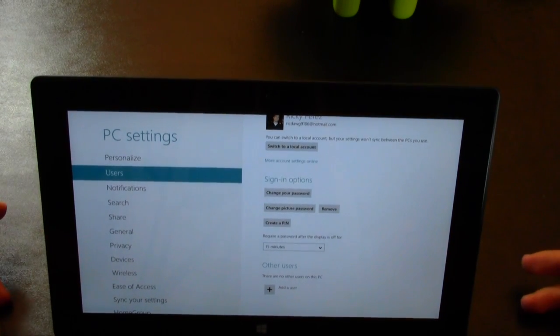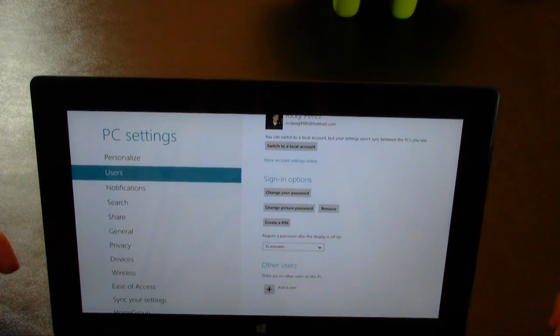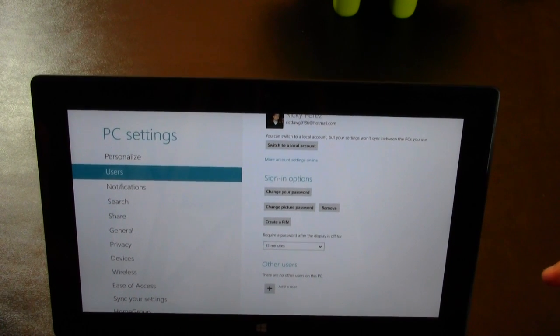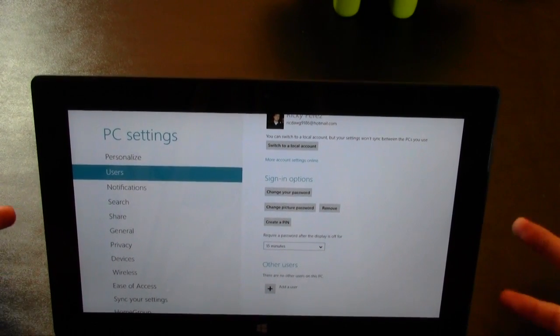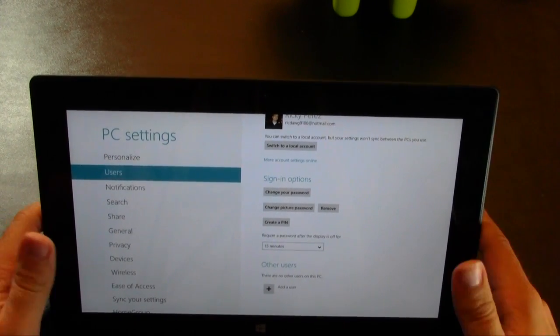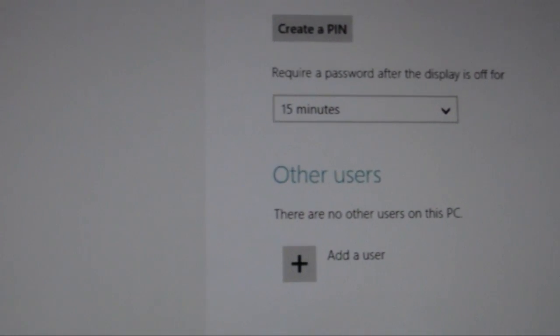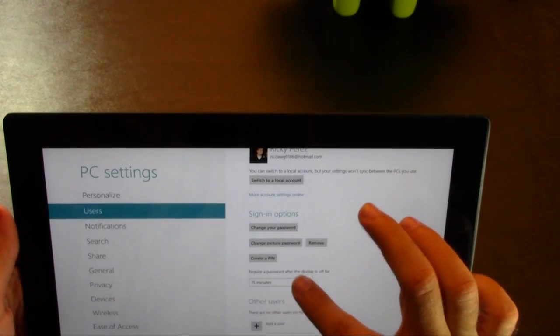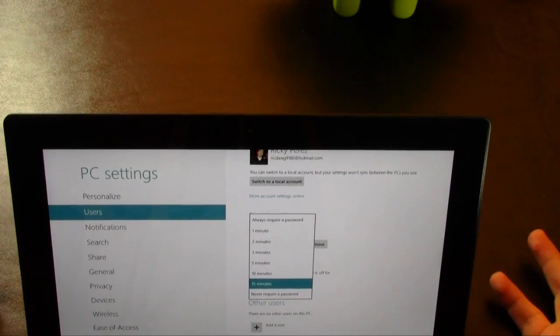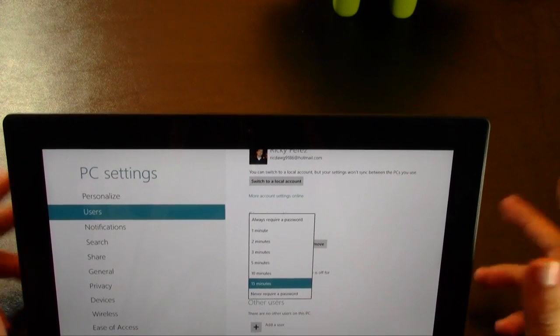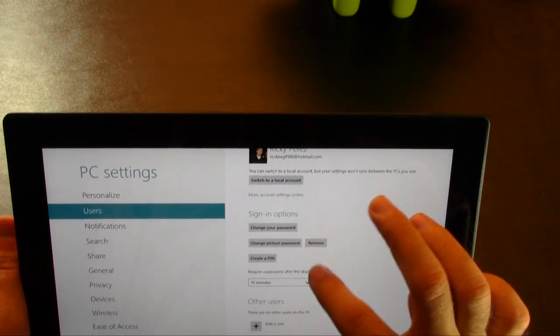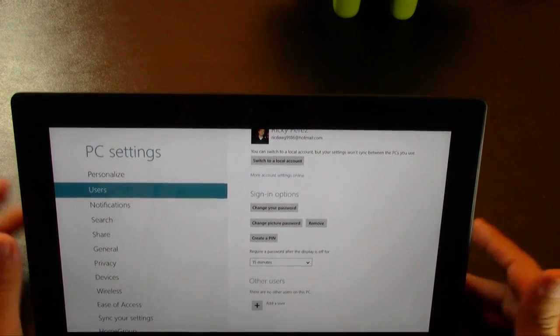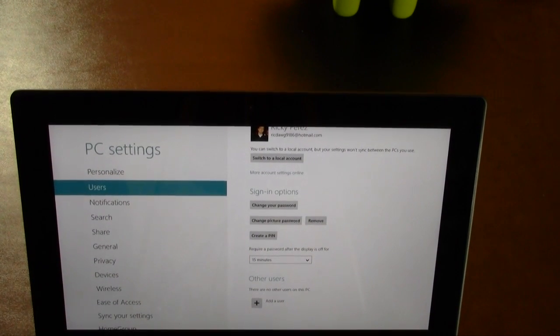Now, one important thing to note is you can set how quickly the password shows up, and when it's required. So natively, it'll be 15 minutes, as you see right here. However, you can make it to be 10 minutes, 5 minutes, 1 minute, always require a password, or never ask for a password. I would have preferred at least an hour one too, just sometimes you're away for half an hour, 20 minutes or something. I don't know, I just would have liked a greater selection. But it's not bad for a short period, so you can always know how to do that.